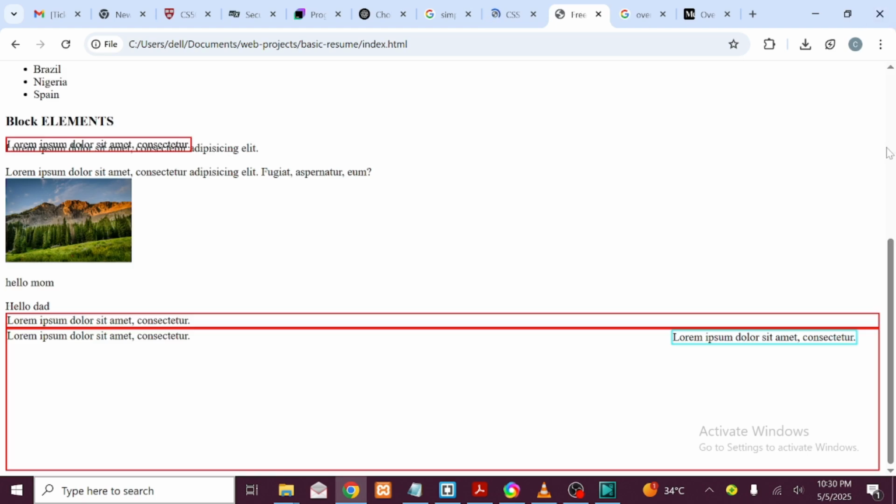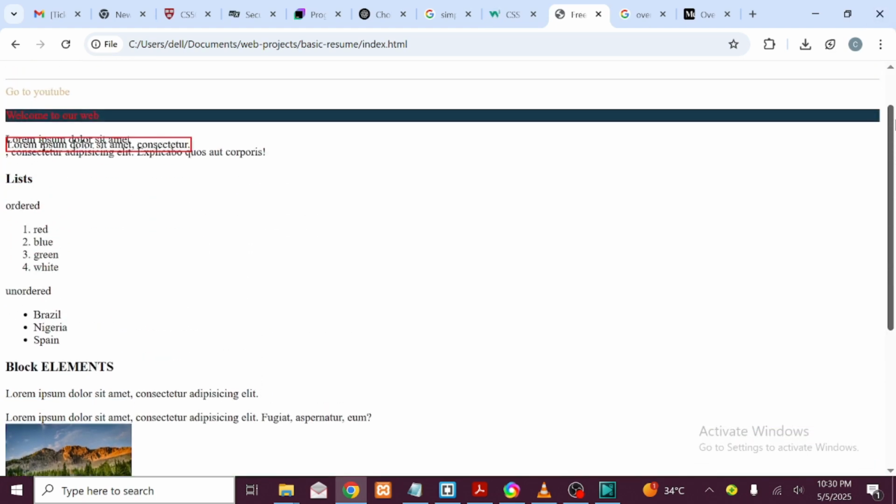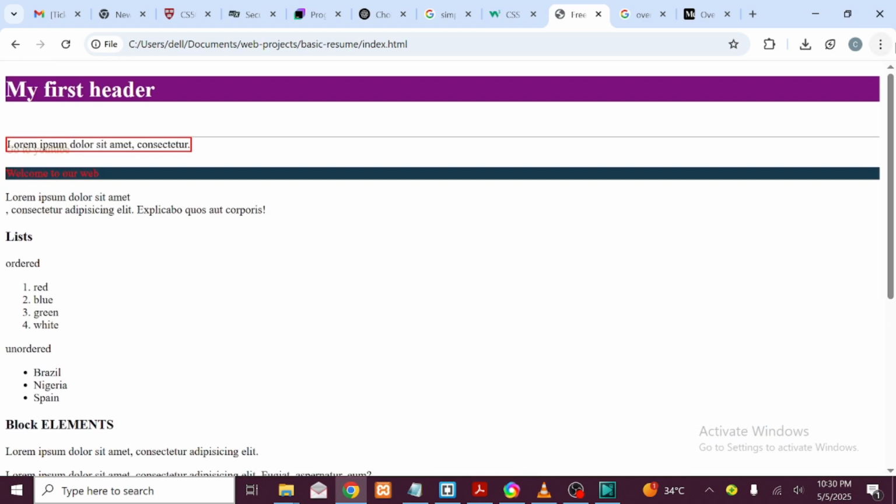Just know that things are usually arranged in form of layers. So the layer with the higher value comes in front. Z index has no units like pixels or em. Just give it number 99 or 0 or 1 or even negative numbers. You can give the value as a negative number.